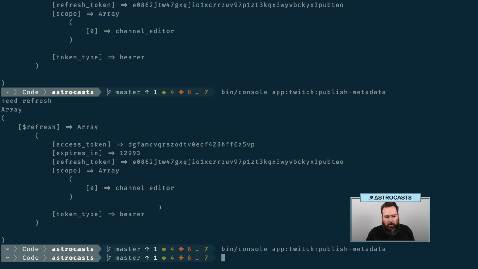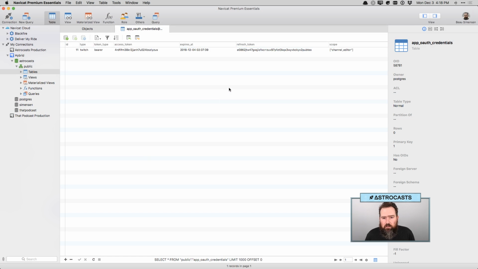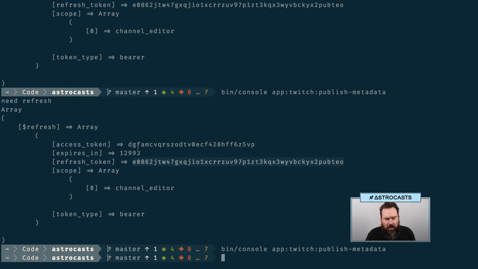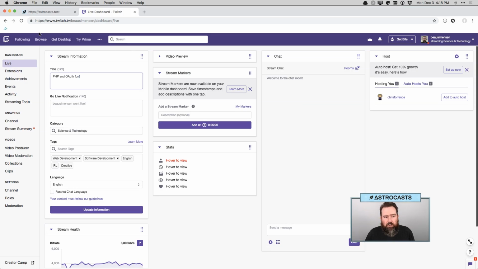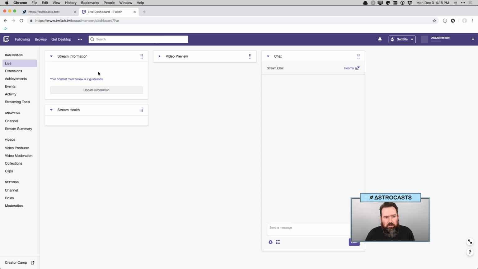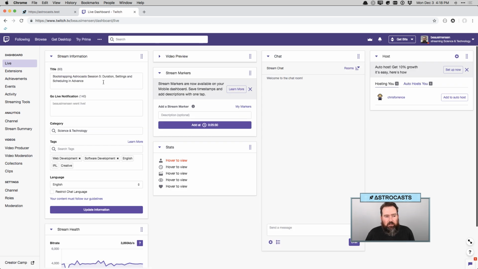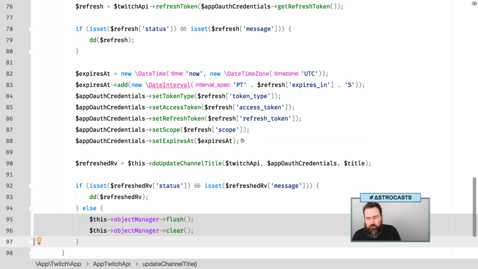Cool. All right, so originally this was our refresh token. Let's go refresh our database. Refresh token is the same. Our access token has now been updated from what we had before. Well, actually, I don't know what we had before, but it has definitely updated. Let's go see if Twitch stream updated. It did. Awesome. Cool. So it's now transparently behind the scenes actually updating this information for us.